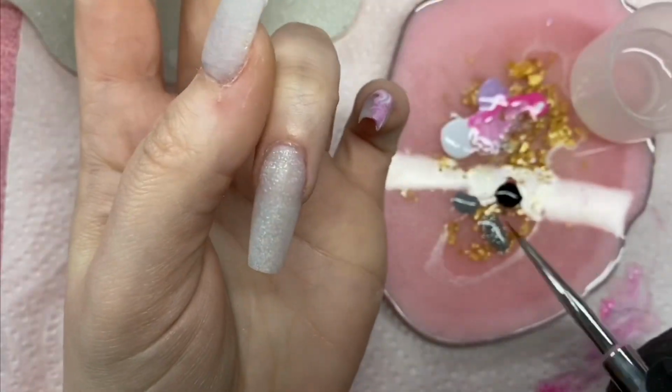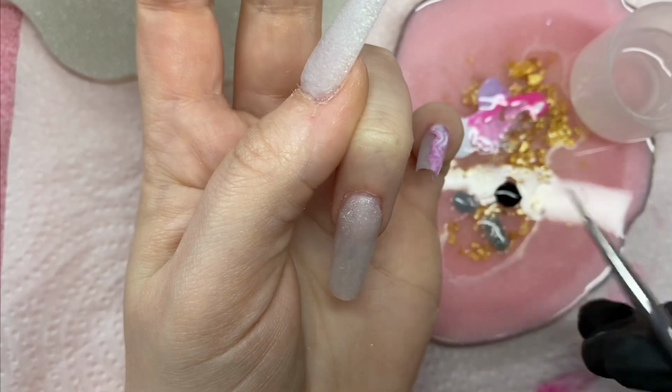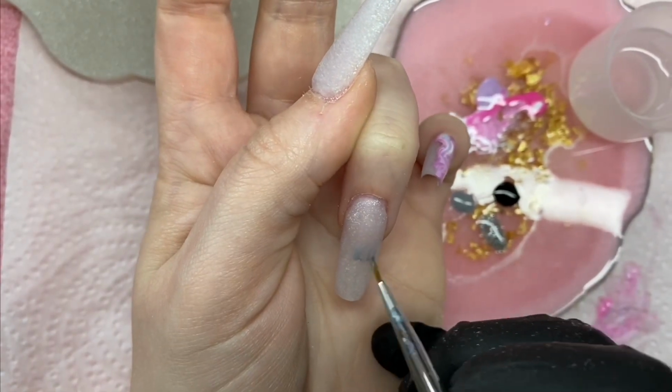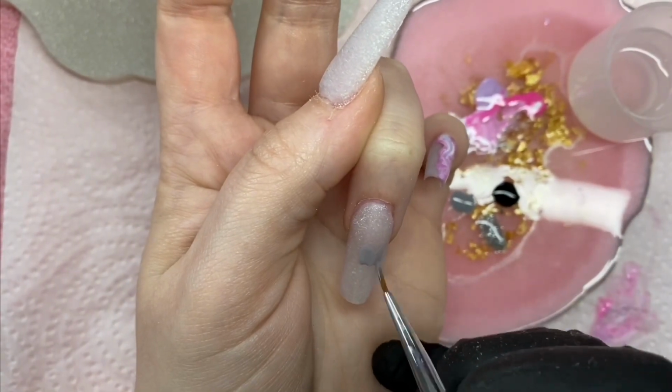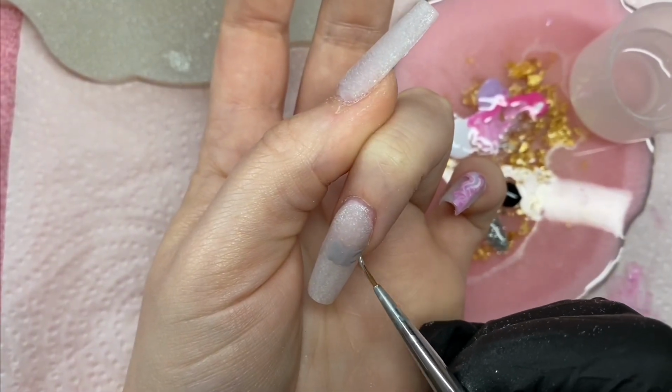To begin with, I'm just using my fine detailer brush and the gel polish Greyham to just mark the outline of my barbed wire, just so that I know where I'm going to outline before committing to the black lines.